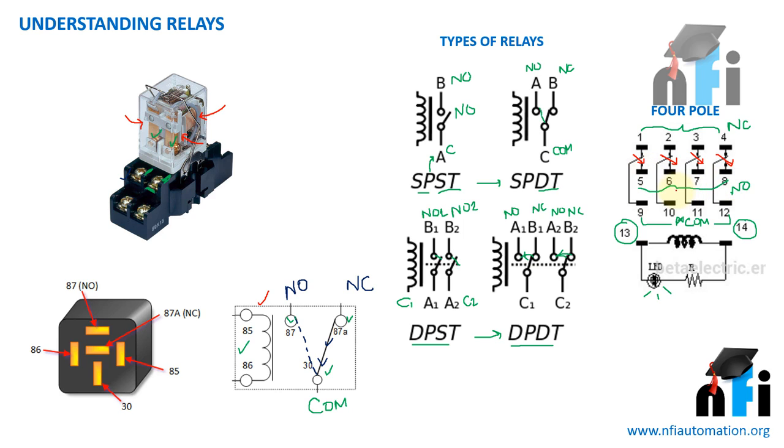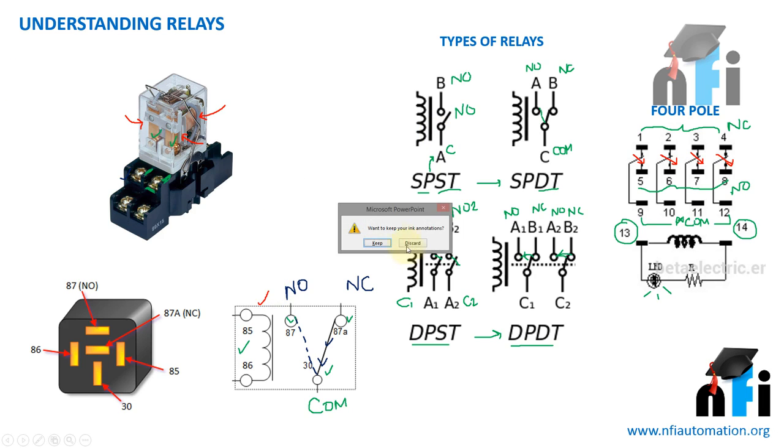So this is how you can read the symbols from the relay diagram, which is printed on your relay, or if you have a sheet, the manual of a relay, you will find the same industrial symbols, and you have to find out which one is NO, which one is NC. Now comes the part of how to use NO and NC and how to make a circuit. So once you are through with this part, let's come to the circuit diagram.